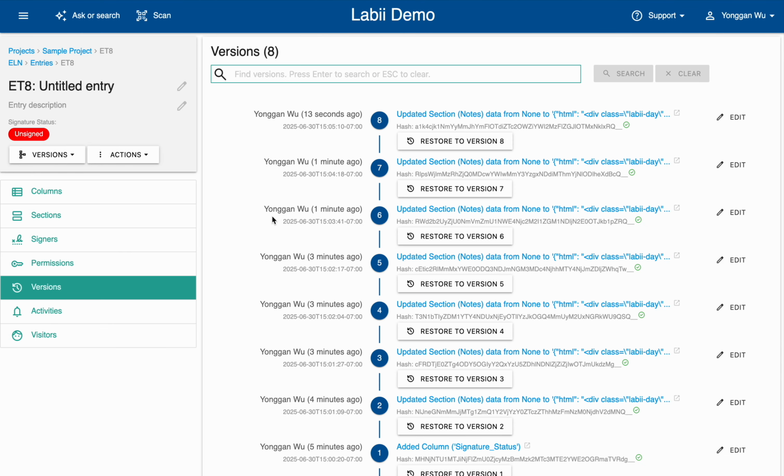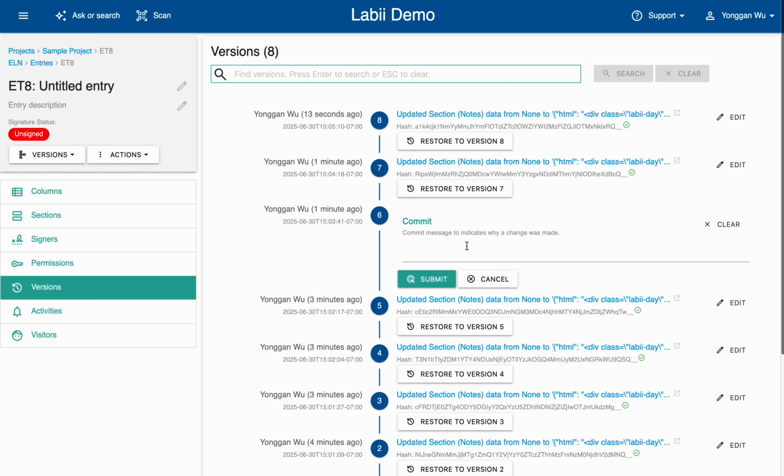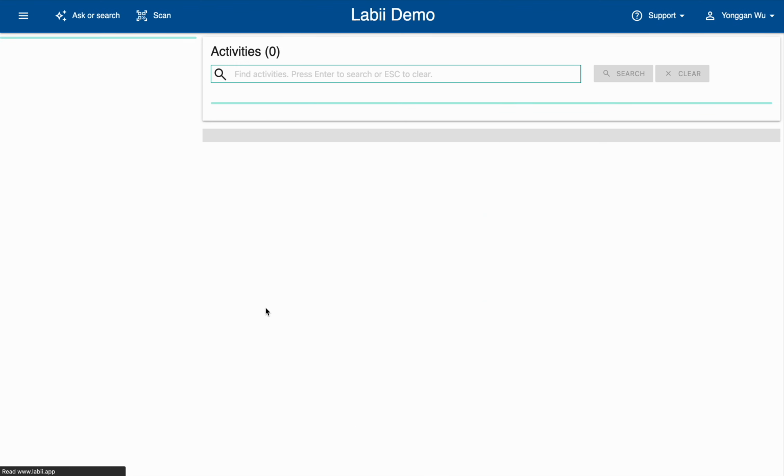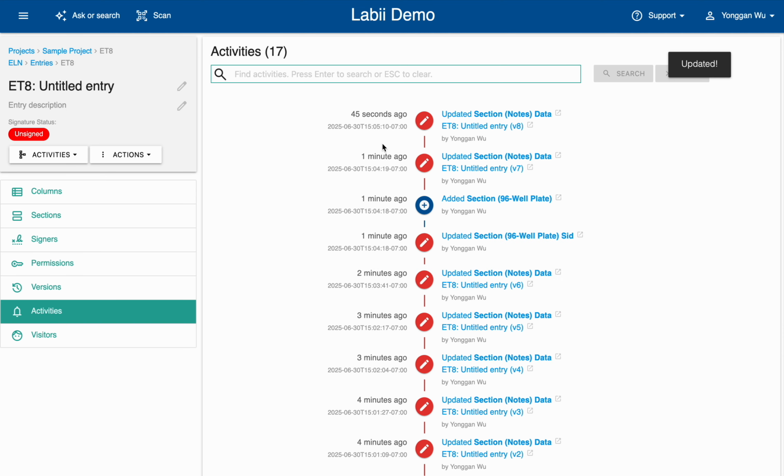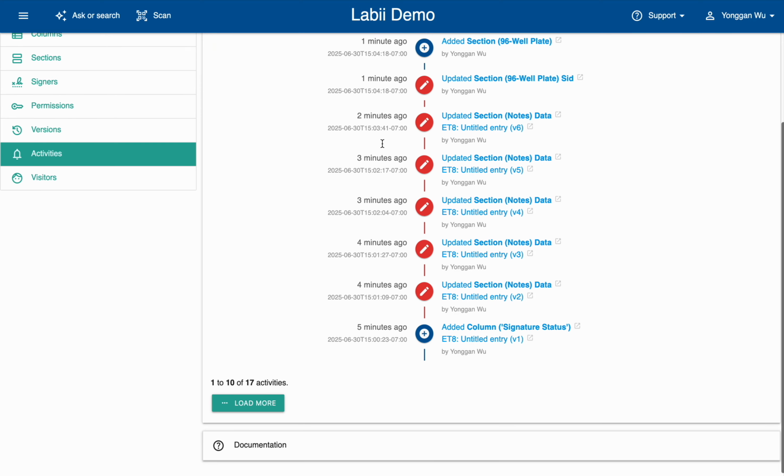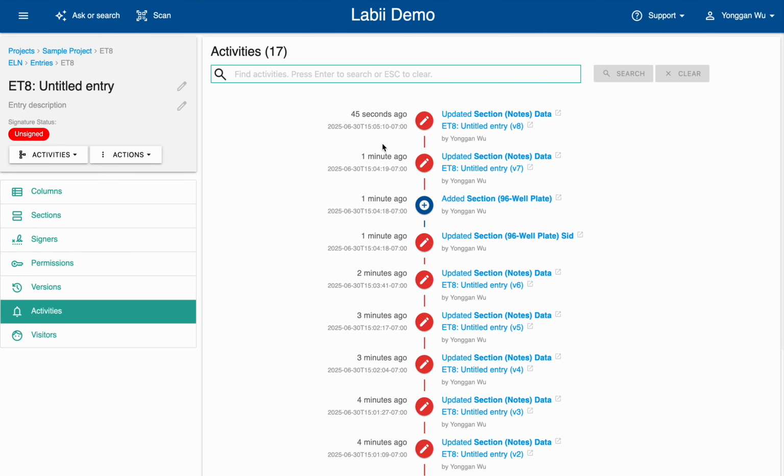So I'm going to close that one. You also have the option to restore back to the older version. If you want to rename a certain version, it's also possible to update the commit message. Then if you click the activities, you will see every single activity that you did to the notebook, because we already meet all the regulation requirements like FDA 21 CFR Part 11. You can see who changed the data, what the older data looks like, and what the new data looks like. Of course, every single link can be opened, and then you will see all the detailed data.